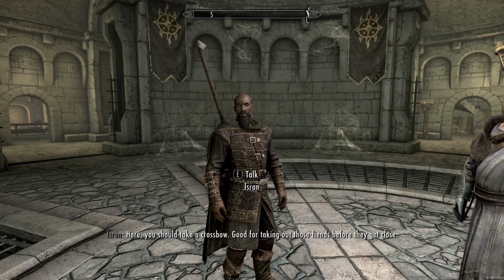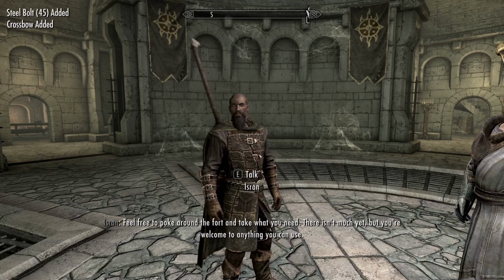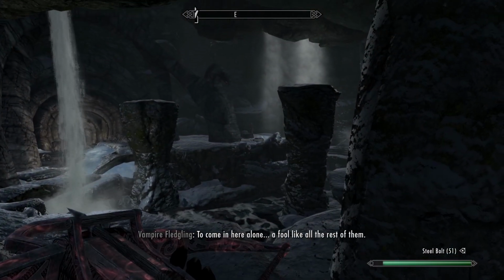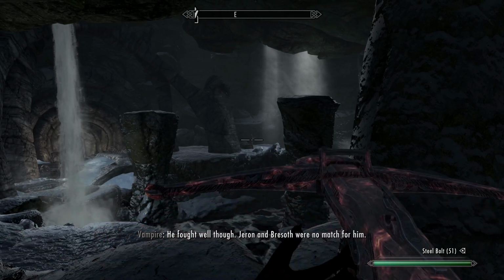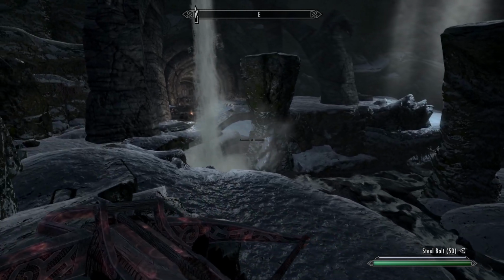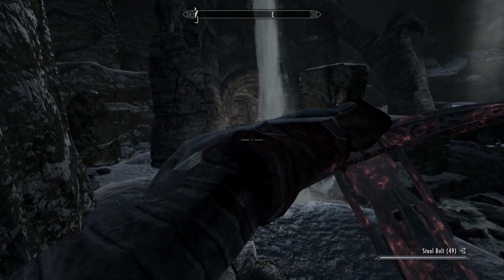Anyways, the standard crossbow you can get from Ezron after joining the Dawnguard. There's also a few just scattered around Fort Dawnguard itself, along with quite a bit of steel bolts. The crossbow has a base damage of 19, which, to put that into perspective, a Daedric bow has 19, and that is the best bow in the game aside from unique bows.